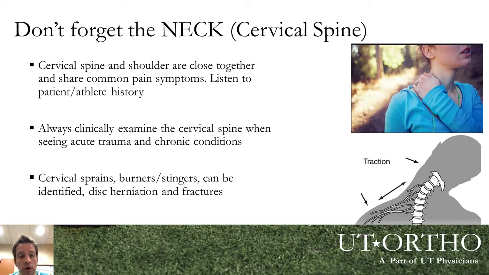Stingers, burners: football players will come off the field and say their arm's numb, dead, and you'll be looking at the elbow and the wrist, which you should, but don't ever rule out the neck. I think the cervical spine and the shoulder are so close together and share common pain symptoms. So you need to be very attentive and listen to the patient's or athlete's history in terms of that.